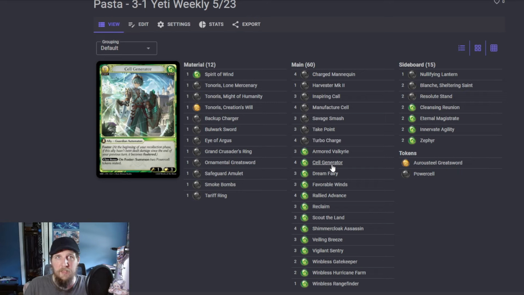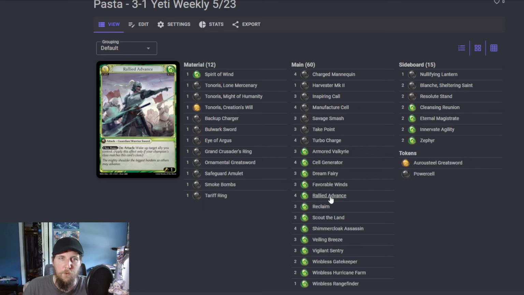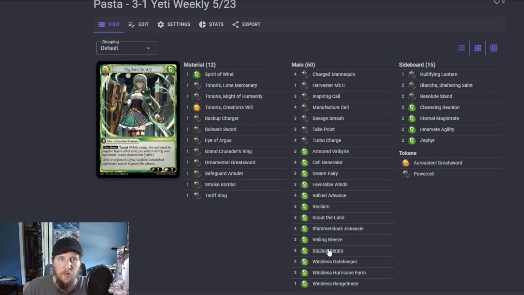It's a really nice combo piece. I don't know how viable it is. Every time I see it, or if I'm playing this, it's more of a win more card. So it's really interesting to see if this card comes into more play later on down the field. 3 Dream Fairy, 3 Favorite Winds to keep your allies alive, 4 Rally in advance for your attacks. You have 3 Reclaims, 3 Scout the Lands, 4 Shimmelcook Assassins, 3 Veiling Breezes, 3 Vigilant Sentry.